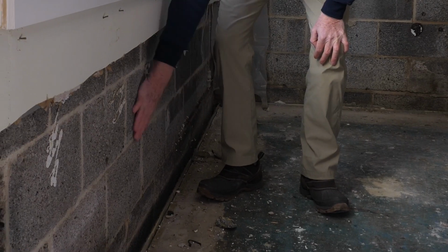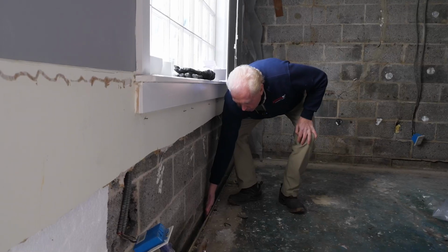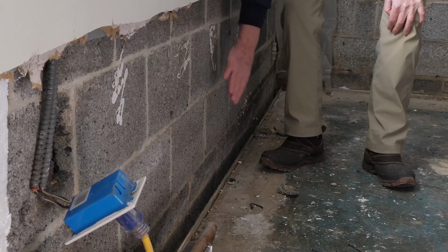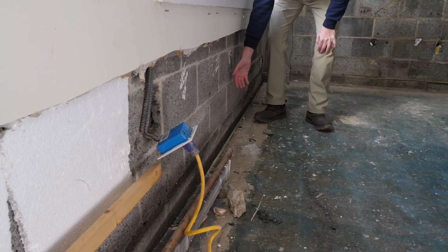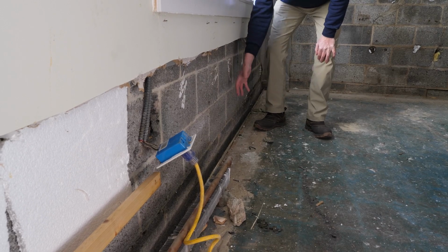This area, when it was finished, had drywall that came down right down here, and they took this system and put it right up against where the finished wall was. So for water to get into this system, it had to fill up around the finished wall and then work its way all the way around to the pump.